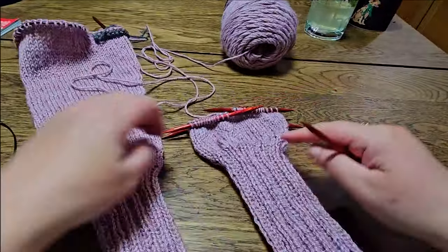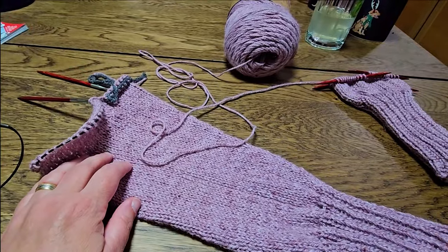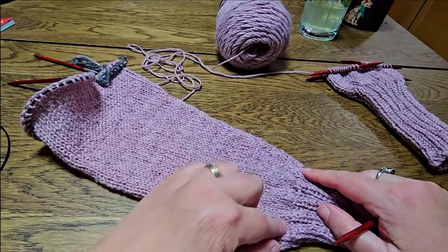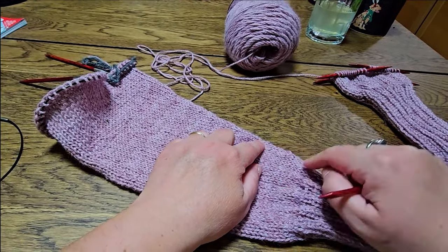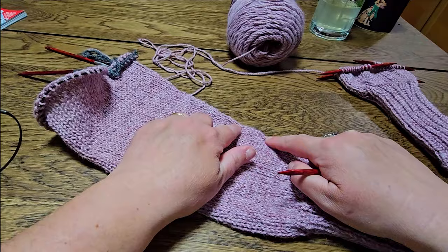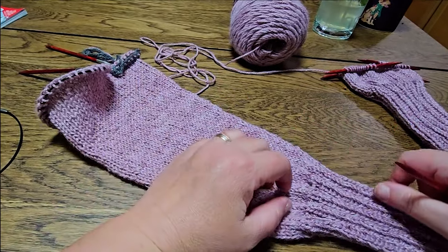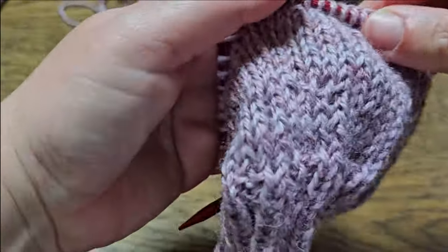So let's look here, what is happening with these increases every ninth row. You can see here on the finished sleeve how we go up from the rib and we are shaping, we are expanding the circumference of the sleeve by adding these stitches every ninth row. Five more times. Every ninth row, 5 more times. Let's keep going.